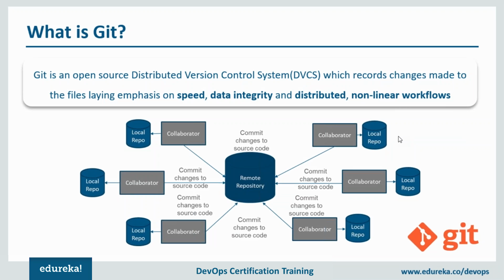But if you want to create a subgroup, and let's say that these two collaborators are working on the same kind of application, but that is different from the work of these three collaborators, then they can subgroup themselves, right? So if these three want to maintain a repository before they commit their changes to the remote repository, and these two want to maintain a repository before they commit their changes to the remote repository, they can do that. You can place any other repository wherein a few people can collaborate. For now, the local repository here is the repository that actually resides in your local machine.